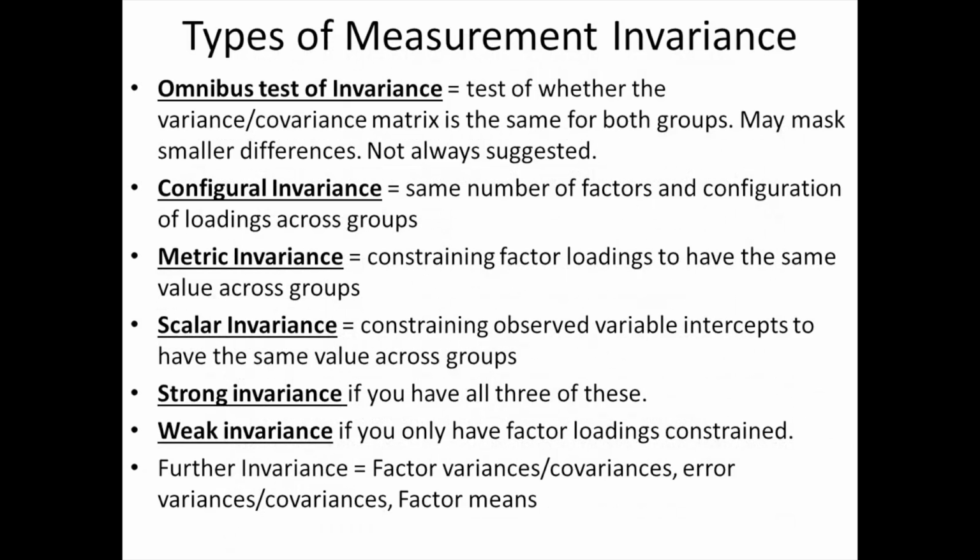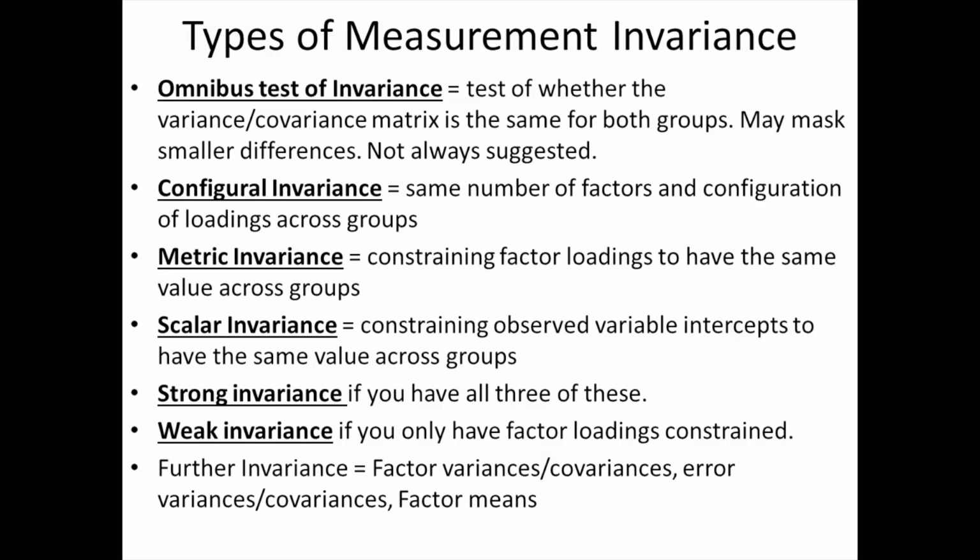Okay, there are a number of different tests of invariance that we could run, and one of those is an overall test that simply tests, is the variance-covariance matrix for one group exactly the same as for another group? And that is called the omnibus test of invariance. And there are some who argue that this is the one that you should do first. First you do an omnibus test, and then if you find that it's not worse, then you can go in and look at particulars. And then there are other people on the other side of the fence who say, no, you really should never do an omnibus test. You should test specific things.